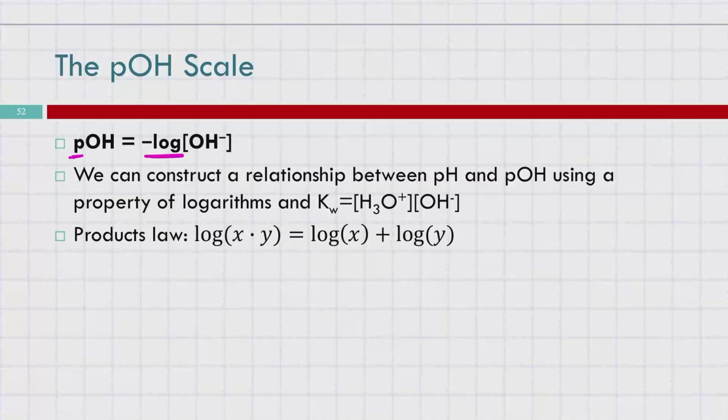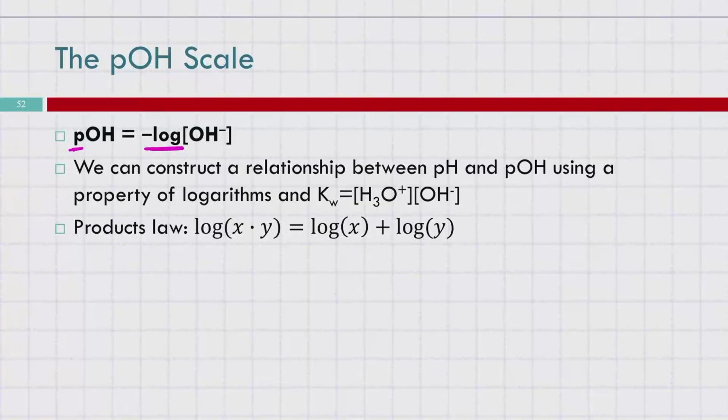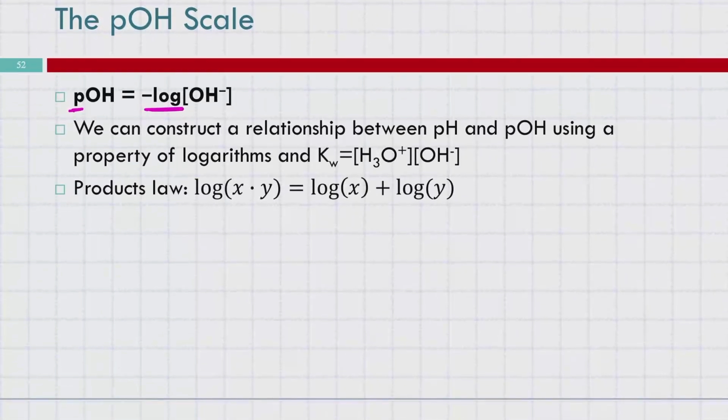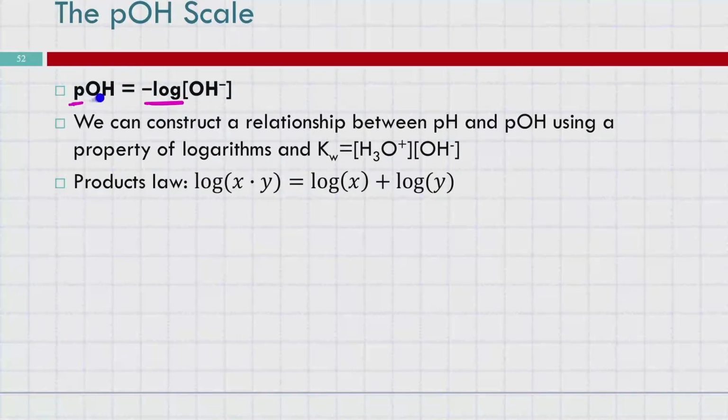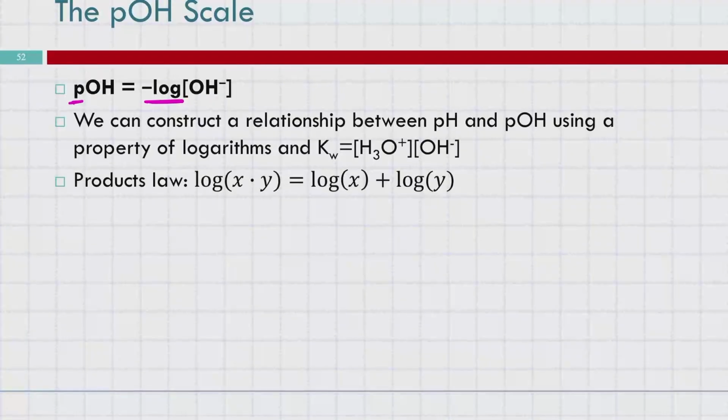Wow, very cool. You're not going to see it at a zoo probably, but you get to see it here. So we're going to be using this formula now instead to find pOH from hydroxide. And if we wanted to, we could construct a relationship between pH and pOH. What you should end up with is that pH plus pOH equals 14. That's the magic sauce. That's our relationship.